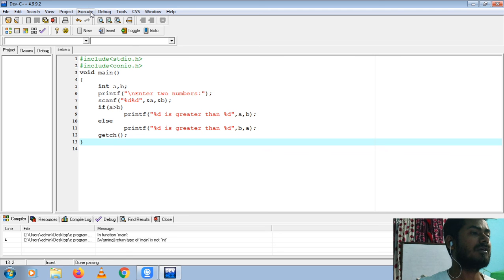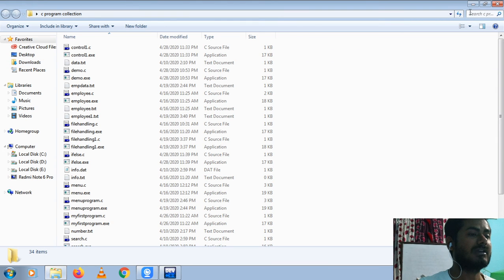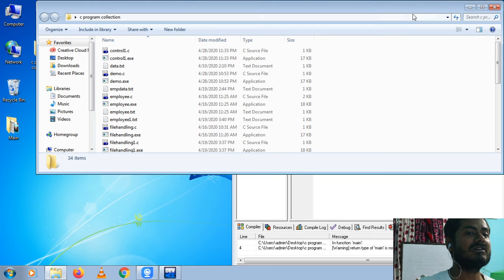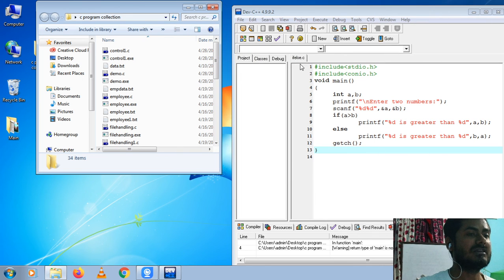Now I am going to run it. The executable file can be seen here in the same folder where our source file is stored. The source file name is ifelse.c, and our executable file name will also be the same, only the extension will be changed.